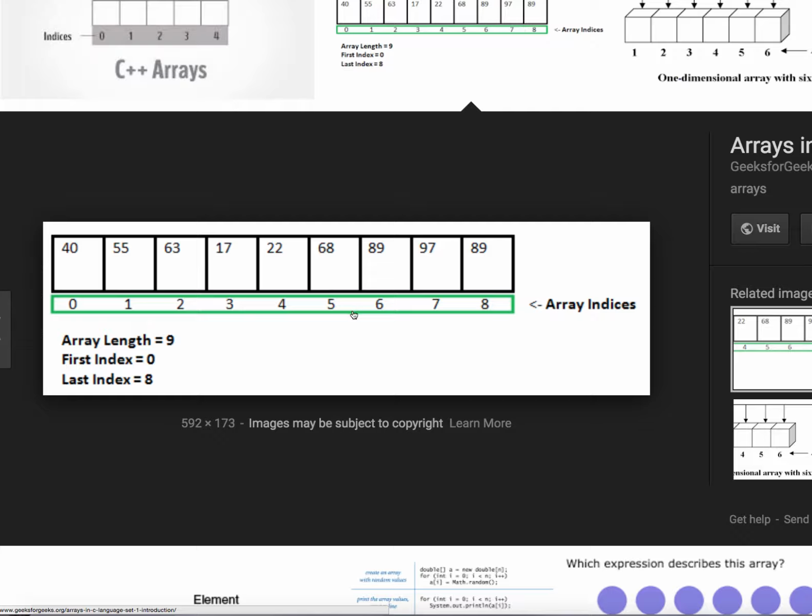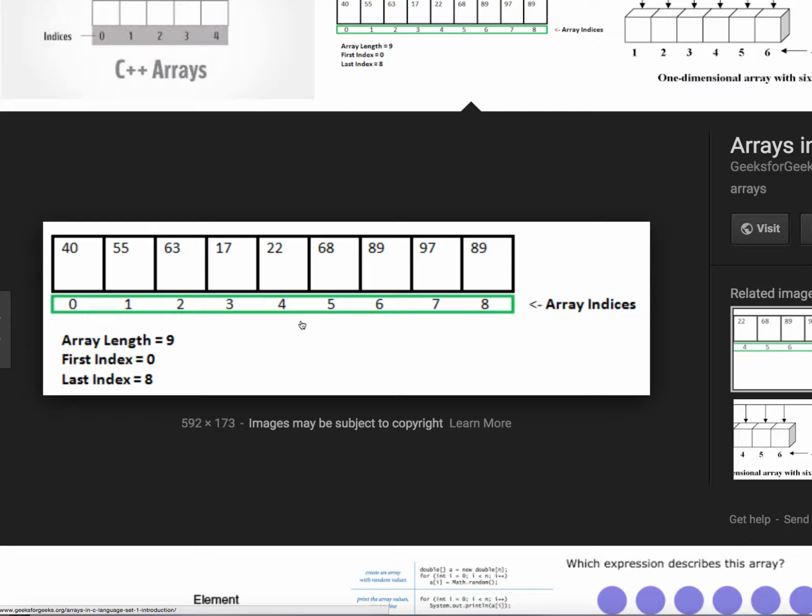And so in order to access the different elements, we need to have indices. The indices, as computer scientists usually do, start counting at 0. This is the 0 element, the 1 element, the 2 element, up to the 8th element. So if I wanted to print out the 68, I would print out ARR, the name of this array, sub 5, the index. So what does the index do? It allows you to uniquely identify each element in an array.